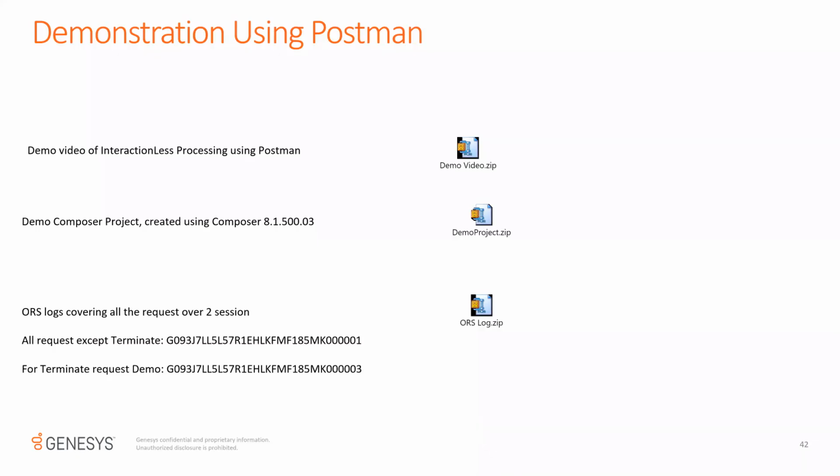So all these flows you can have. You can see the demo video in which I have given a live demo executing all these events again, which is available with this presentation, along with the project in which I have shown a simple strategy to execute your request event and your wait event and so on. A caution, this strategy was created using the Composer version 8.5, 8.1.500.03. In this particular demo, I have created two sessions. One is for terminate, to show that terminate can be done at any stage, so there is a separate session for that, and for all the requests, there is a separate session. I have even attached the sample orchestration logs, so you can compare and see what actually happens when this request and response process happens.